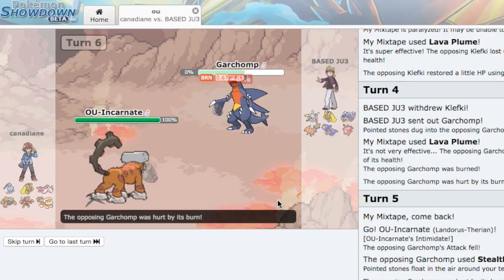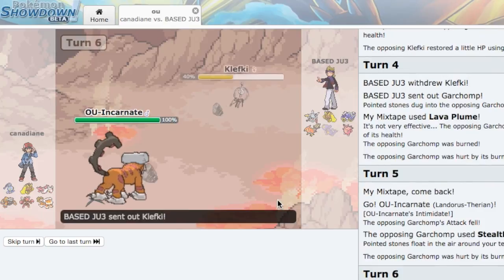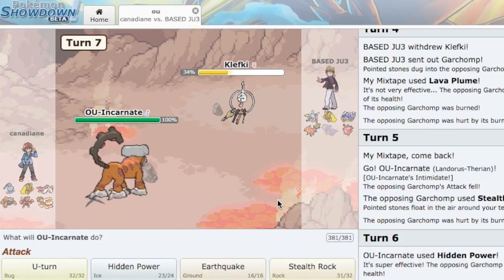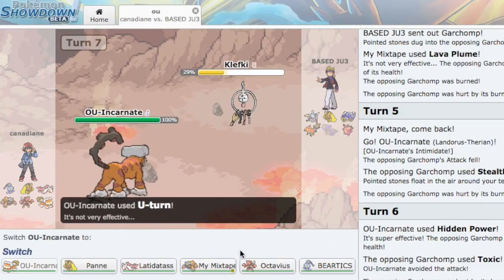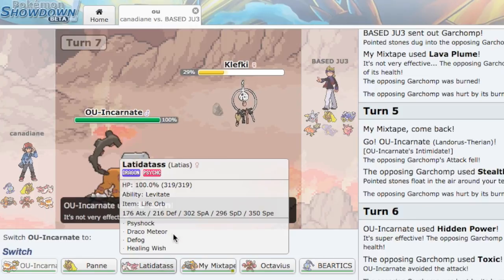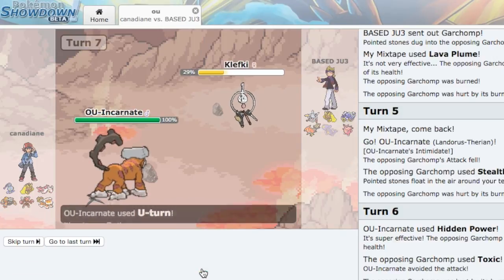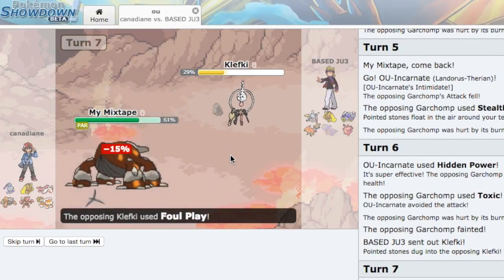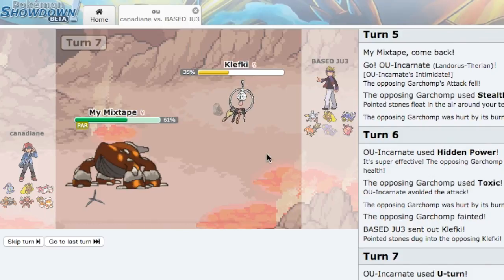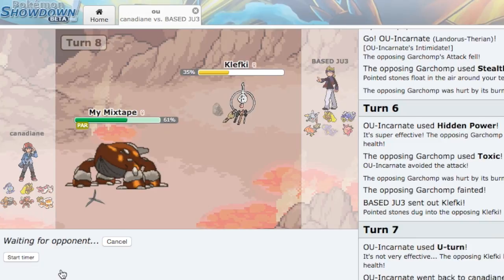Yeah, he does miss the Toxic, which stinks. Luck is definitely going on my side for this battle. There's the Klefki. Don't know what you're going to do. I'm just going to U-turn, as I could have Earthquaked and taken you out. Foul Play, maybe? Magnet Rise, Spikes, Thunder Wave, Foul Play. Yeah. Glad I didn't switch into my Latias on that one. Just Lava Plume, honestly.